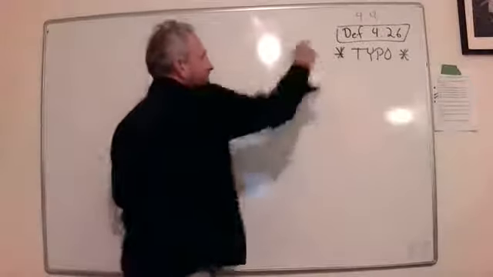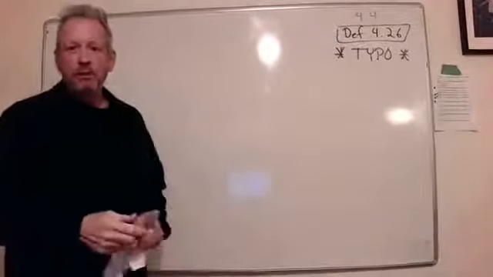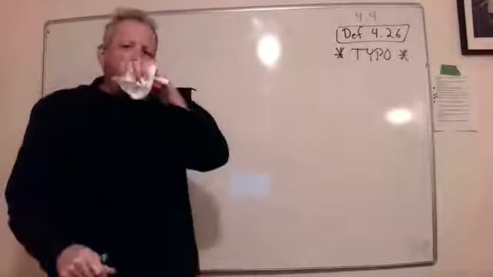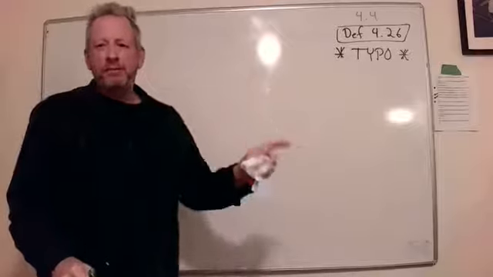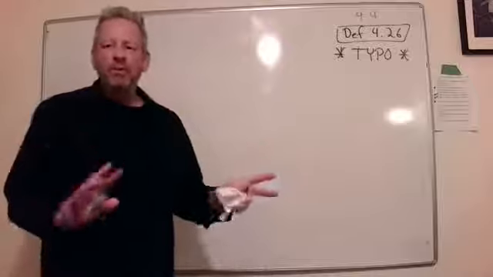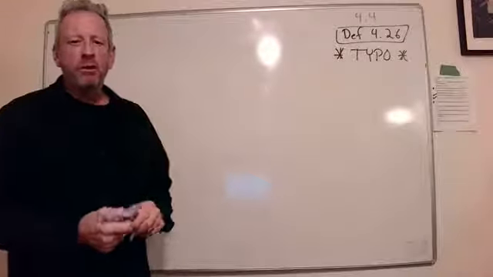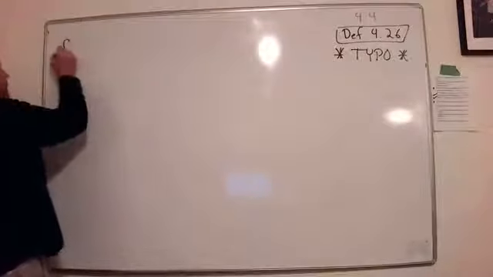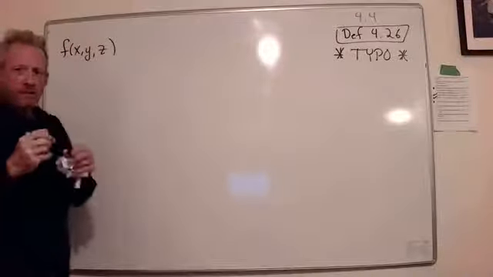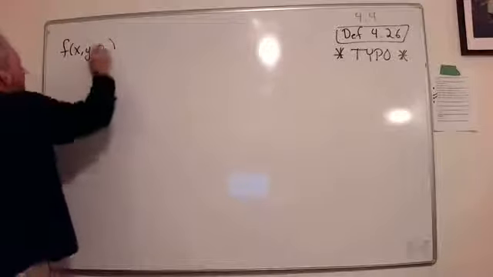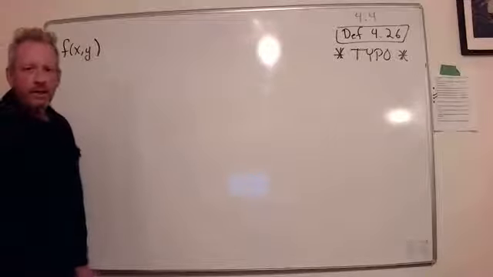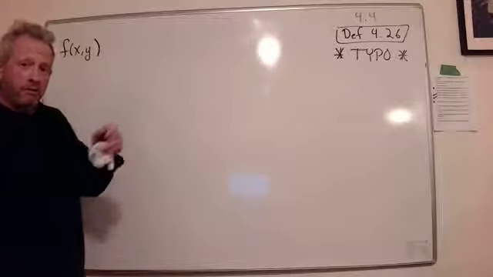So I want to go ahead and write this definition down and then do a problem with it, okay? So here's in the book, it says a function f of x, y is differentiable at a point if for all points in a disk around P, we can write, and here's where the typo is in the book. The book wrote down f of x, y, z. That's not what should be there. This is what should be there, like this. Okay, like that.